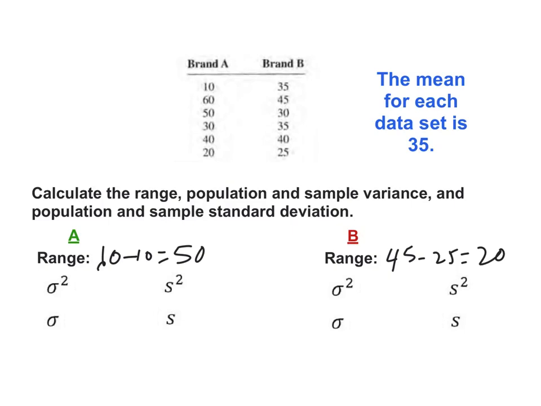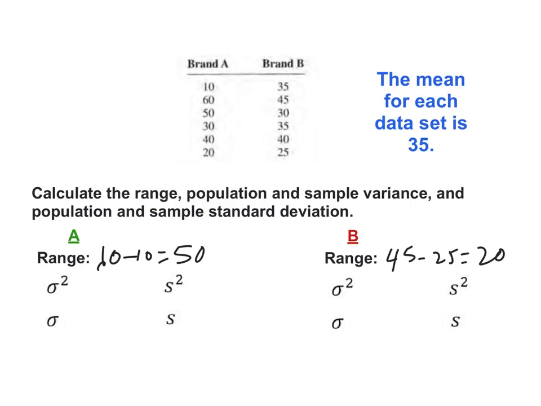So based just on the range, what we should see, okay, is it's verifying our claim a little bit. A is more spread out, B is less spread out. There don't seem to be too many outliers, but in brand A, you could almost say that 10 and 60 were outliers. It's hard to say because it's really kind of evenly spread out. Okay, so the range isn't a bad variable to look at here, but we're going to verify the closeness or the spread for A versus B here in a second.